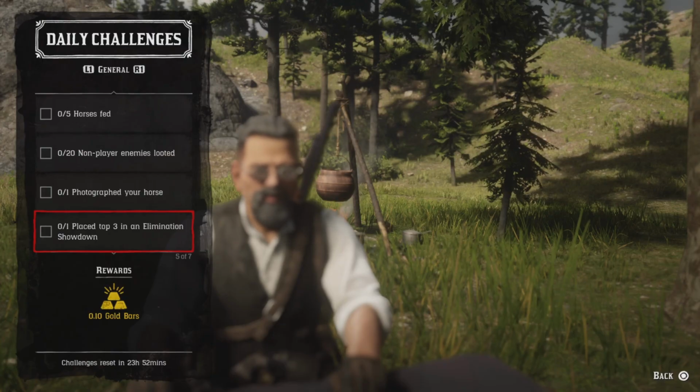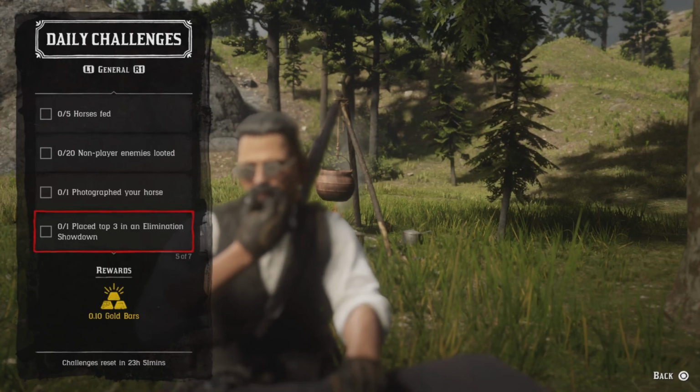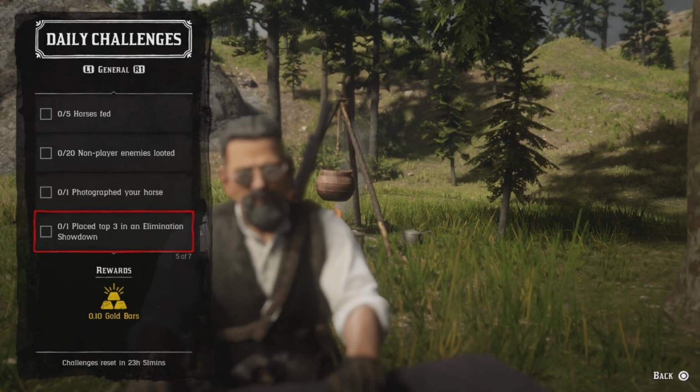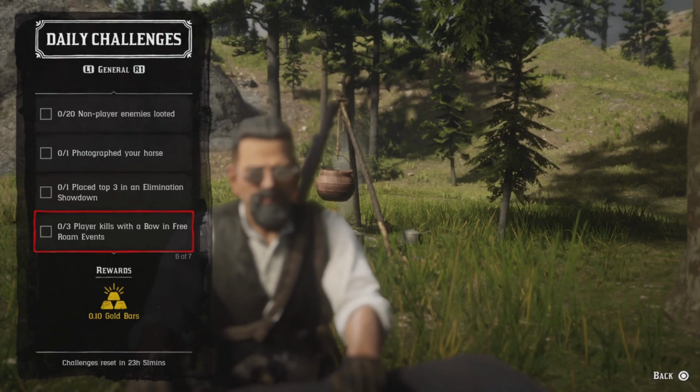Want to place top 3 in Elimination Showdown? For that, press left on the D-pad, go to Quick Join, then drop down to Elimination Series, guys. And you've got to take the podium: first, second, or third. What I do is let everybody weed themselves out, then move in slowly at the end and get that top 3, guys.